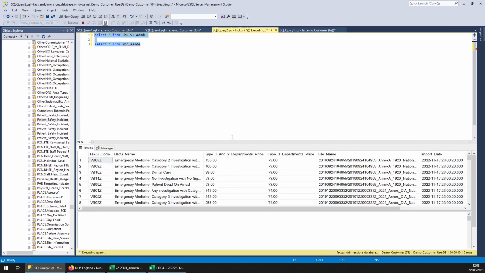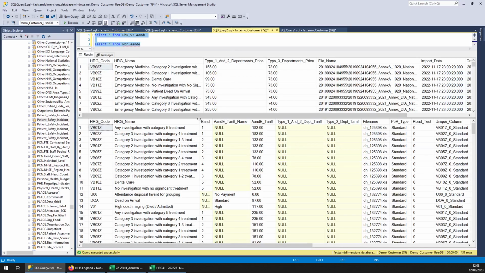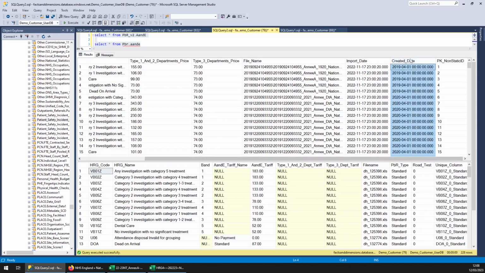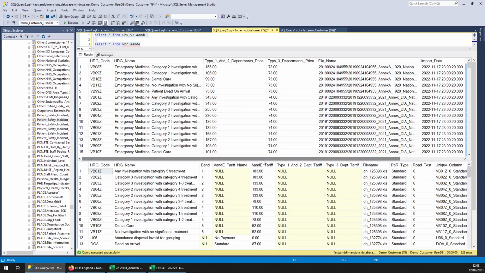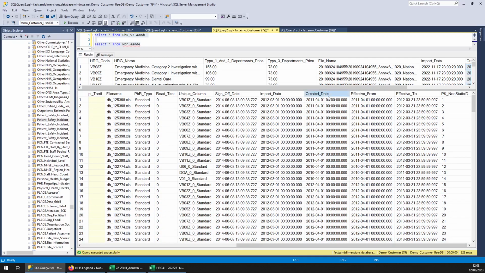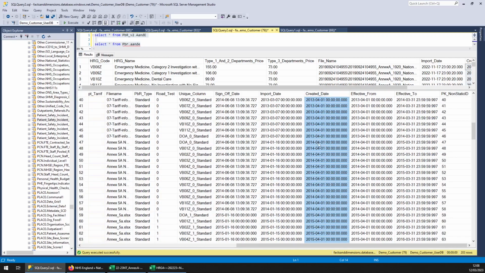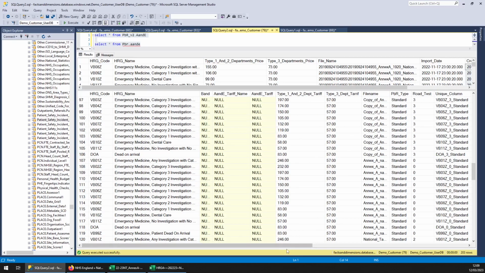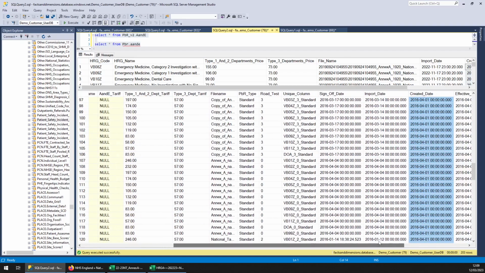So A&E, that's pretty self-explanatory. So you've got the codes and the prices and so on, and you've got the year that belongs to here, this one here. And then there's the new format, so you'd be using this one here. So you can see the price, 11, 2012, 2013, 14, 15, so on.